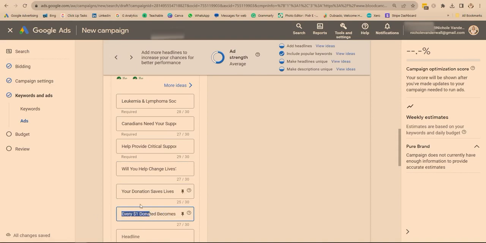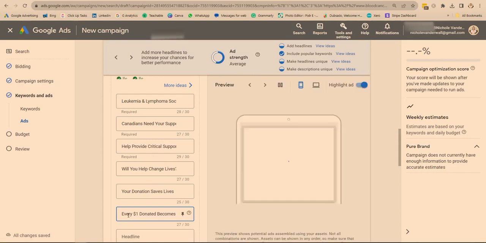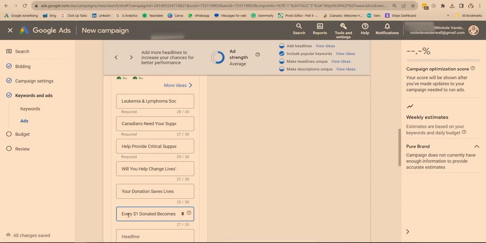So really, as a nonprofit, you really want to have something on offer, right? So you want to really sweeten the pot when you're writing ads. So that's why I've added the every $1 donated becomes 3, because this is something that obviously, like tripling the donation or matching the donation, even if you have that available for people, really gives them a little bit more reason to donate, right? Especially in today's competitive landscape. If you're just saying, here's my organization, this is what we do, this is who we help, it's not enough, right? You really need to give the user or searcher a reason to click on your ad, a reason to donate. That's something to really keep in mind.